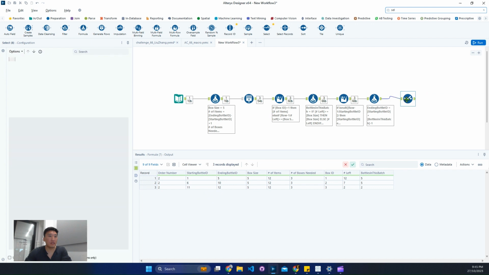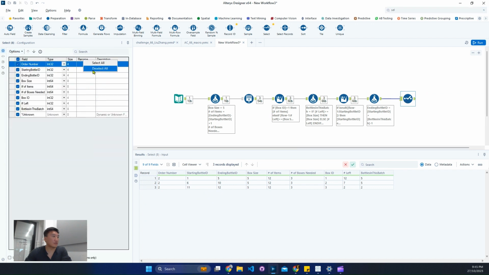Because of the final column, let's select so we can match up the final column. For the final column, they are interested in the order ID, my starting and ending I need. Box size, we're going to use as a control parameter, so it's probably easier to check in the final answer which one you want. Number items we don't need. Box needs a box ID, probably needed, number items, and bottles in a batch.